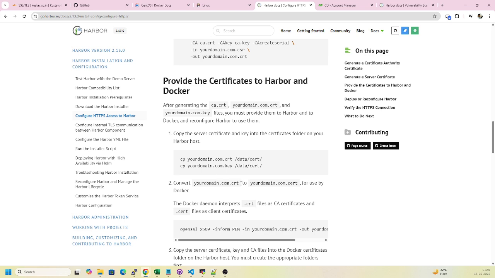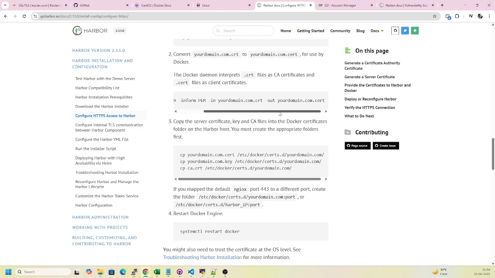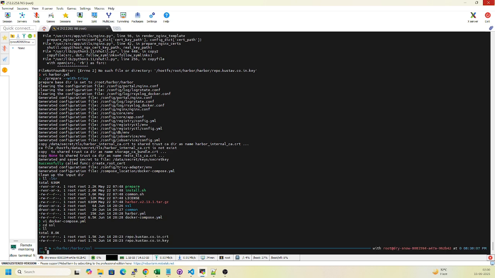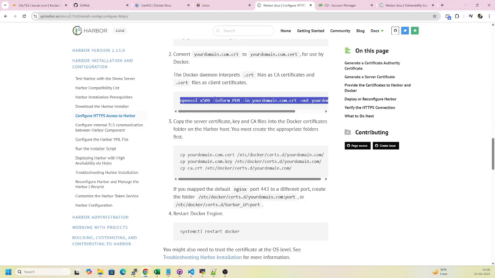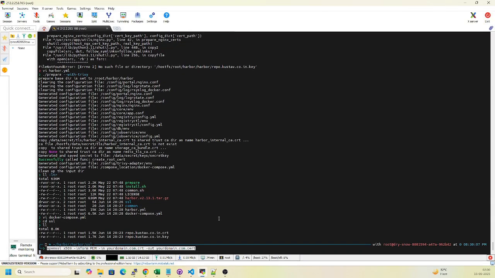I'm just jumping here. We need to perform this additional thing. We need to create one CERT file from the CRT file. So let me go to the SSL directory again, and let me copy the command as is and just change the name.